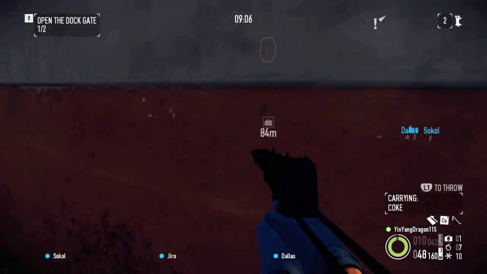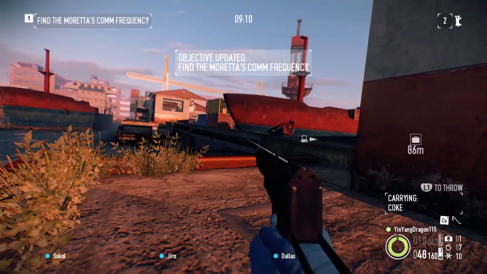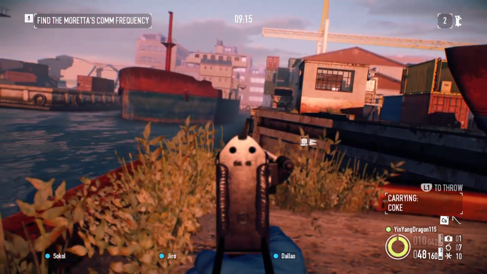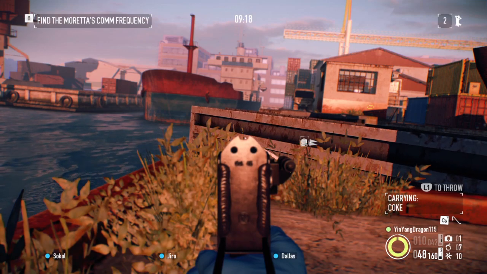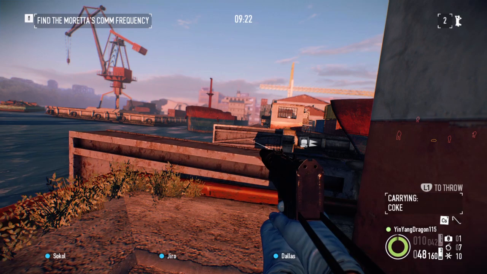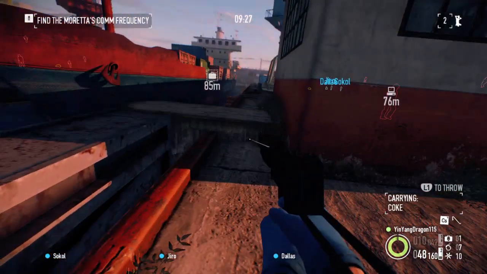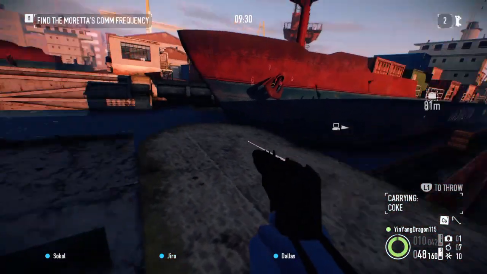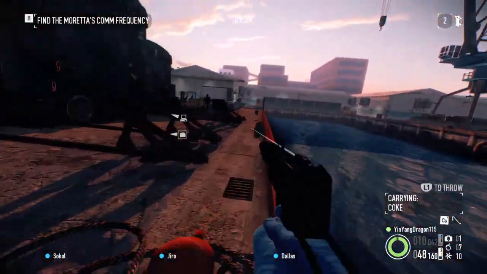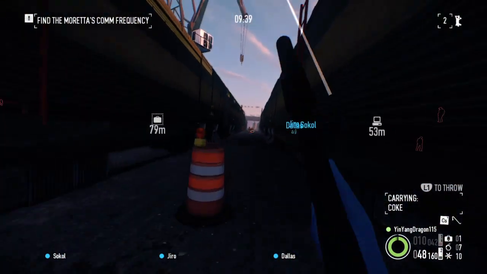Here's the second one, and here's what happens if you insert the second one. So yeah, I have blocked it off now, so now I can't get to the other side. I always like to do this side second because it's much safer this way.